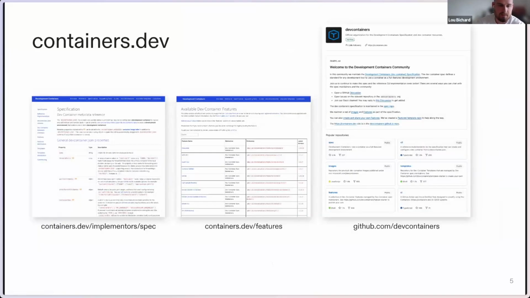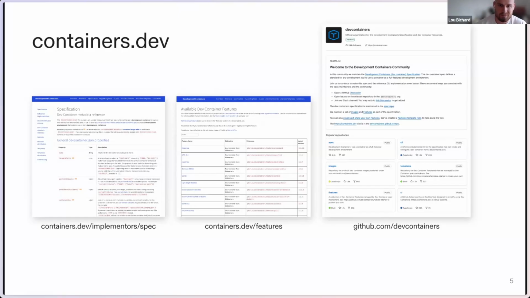Before we get into the deep dives of the specifics, I do want to mention that throughout today, if you go to containers.dev, there's some really great information on there. It's very comprehensive documentation about the dev container standard. But also, if you go to github.com/devcontainers, there's an org on GitHub. Within there, you've got a repository for the spec, for the CLI, for the images used in dev container, templates, features, and the CI, which is mainly, I think, the GitHub Actions source code as well. So you've got those different places that you can go to dig in a little bit further.